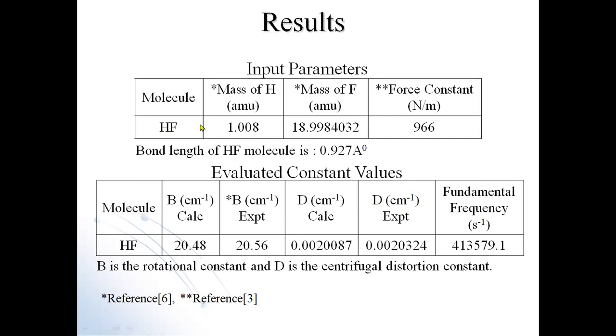These are the input parameters which are known to you, which are given to you. I have used reference 6 and reference 3. These are two important textbooks, which also give some experimental results of certain molecules, so you may refer to them. I will give you reference 6 and reference 3 after completing this exercise.